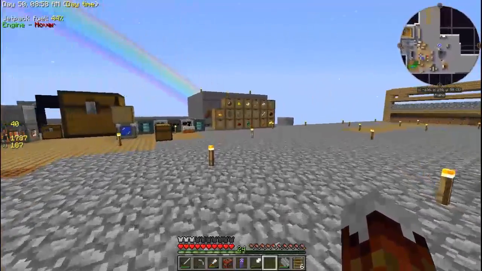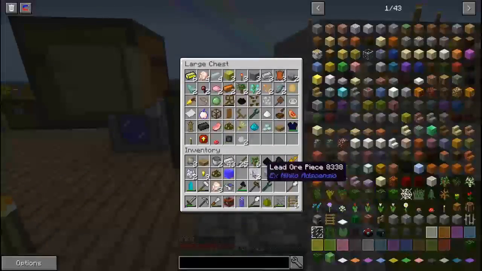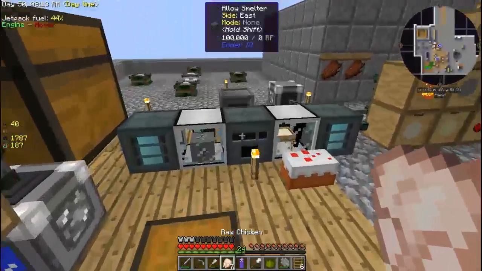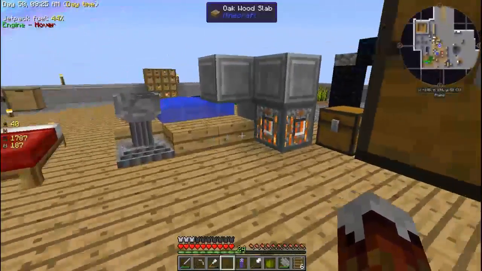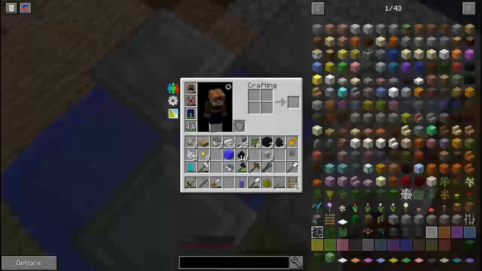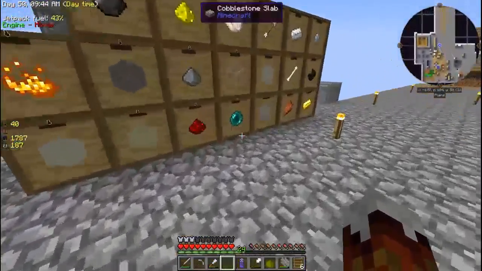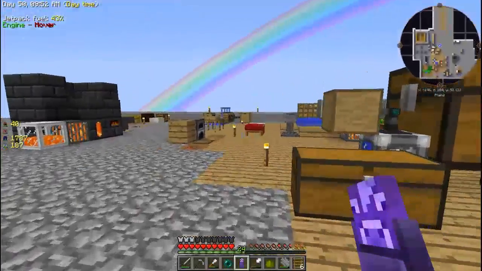But anyways, what to do now? I truly don't know. Throw those and that in. Don't need. Actually. Perfect. I got more flux, which I need. Speaking of flux, we need at least 4 obsidian to make another flux thing. Yeah, we need 4 obsidian, 1 of those, and 1 of those.